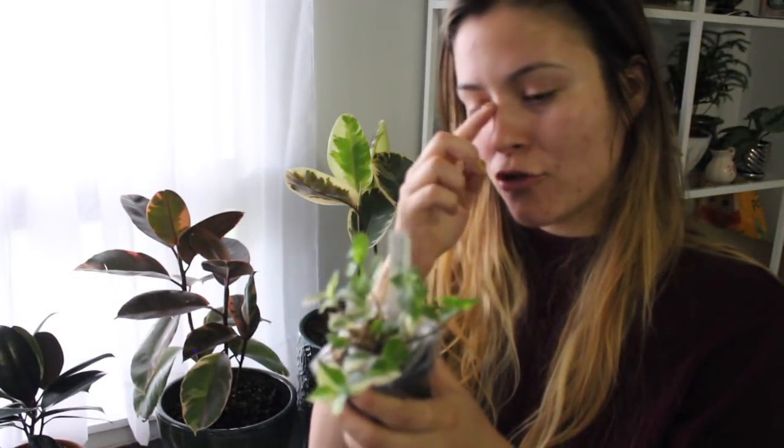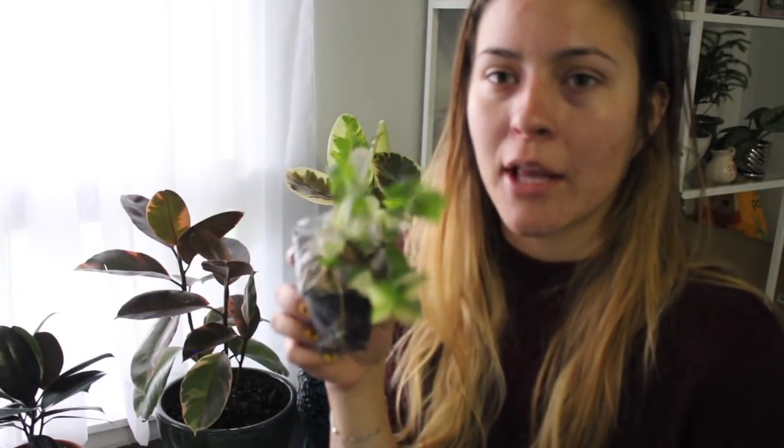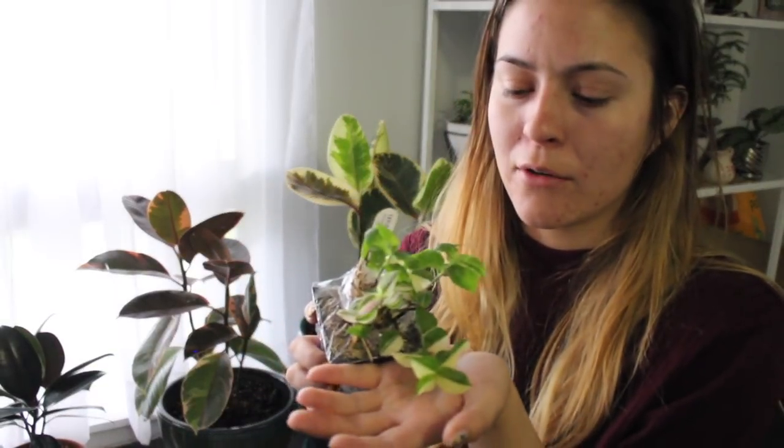Okay, and then last up, I got this Tradescantia green and yellow, which is just kind of a basic plant. I just thought it was really, really cute.